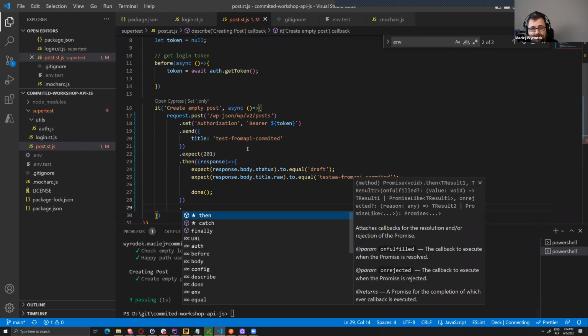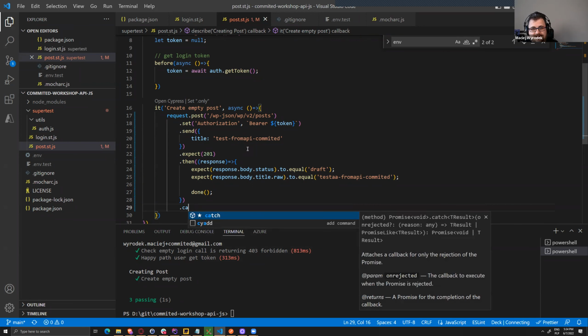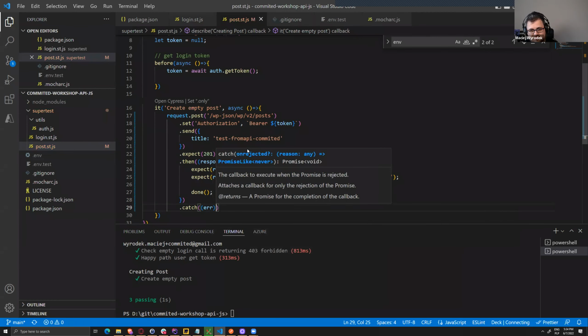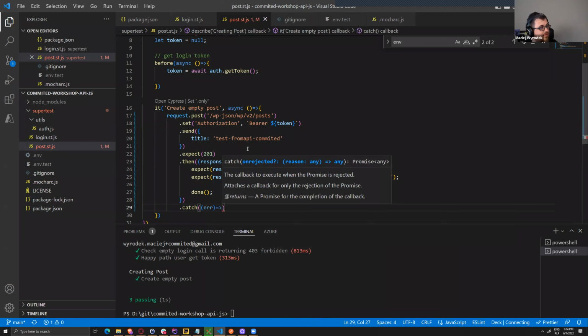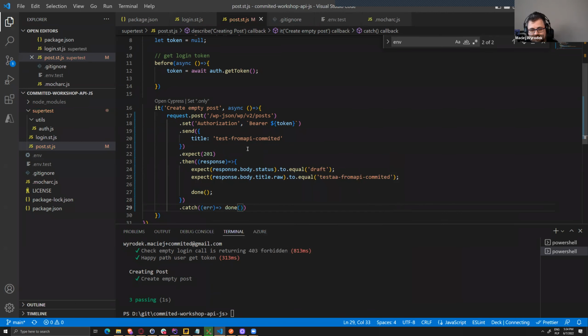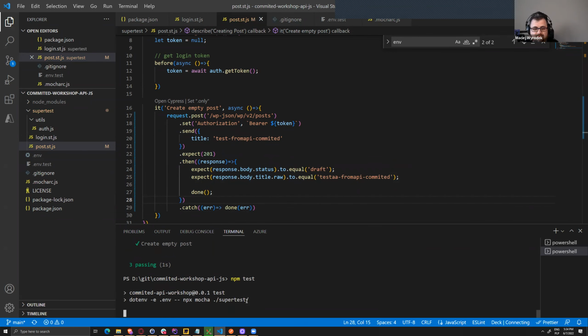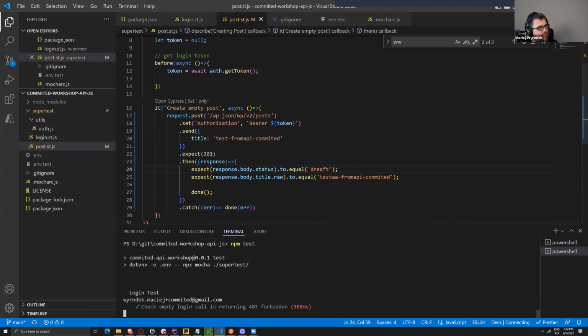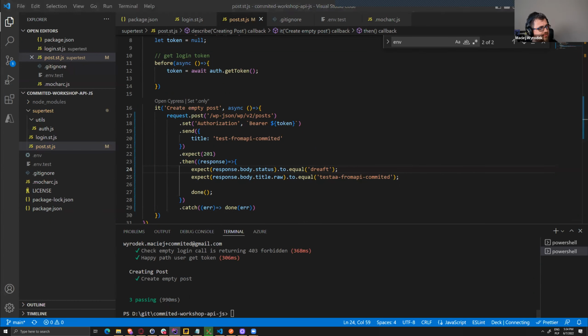There is one more thing we need to do when doing the assertions: we need to catch errors.